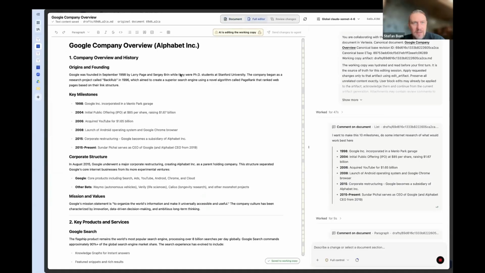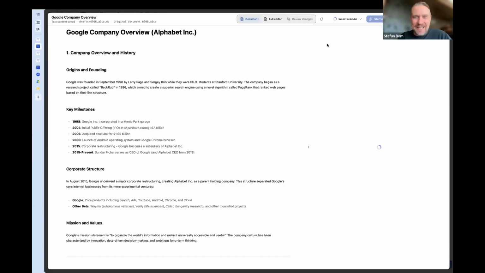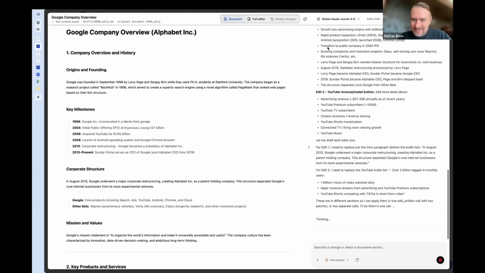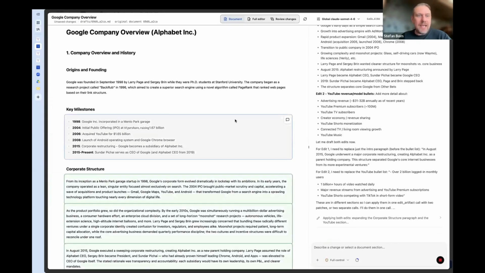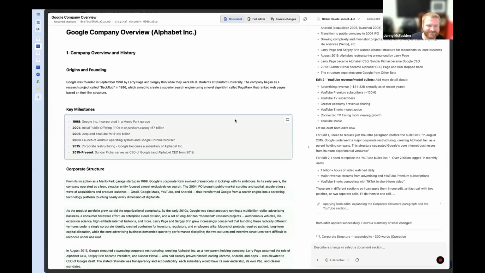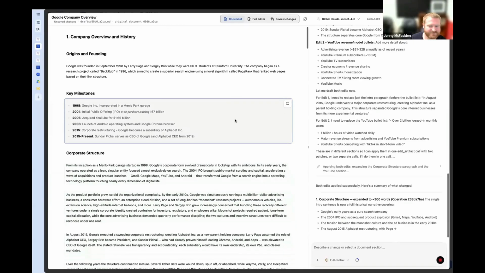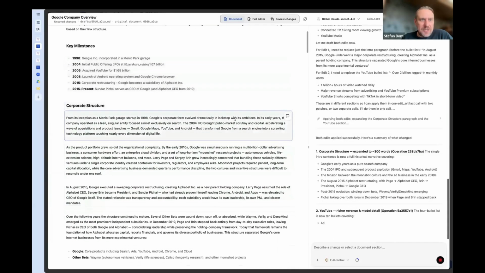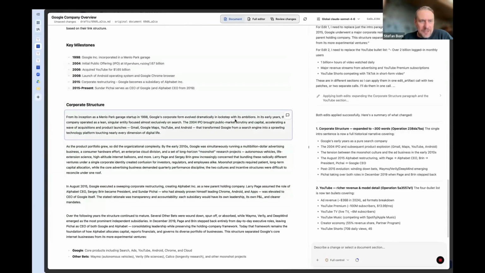Click that. So this is the AI editor that you see. You can do it yourself, right? And then let's edit with AI. Thinking. No, this is not what we want. We wanted to update it. Oh, okay. Here we go. There we go. So now it has updated the corporate structure according to what we wanted, right?